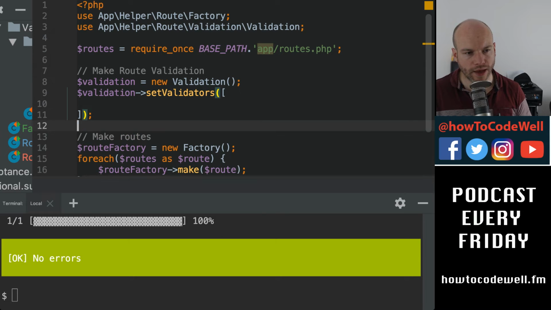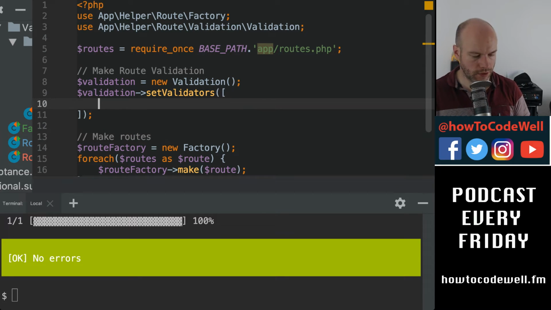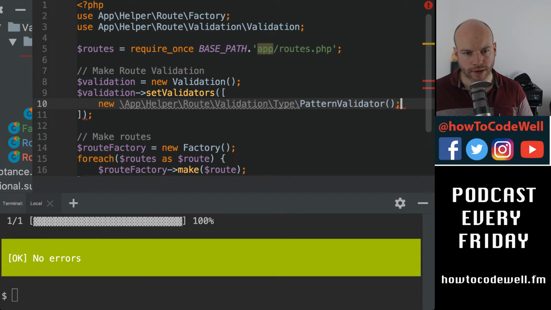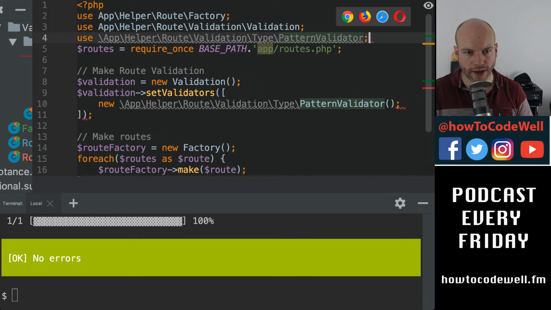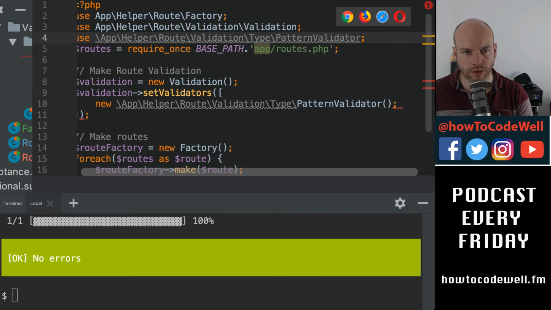And I'm just going to do new. Well, the first thing I'm going to check is the pattern. So new pattern validator. Again, we're going to use that. Our use cases might be a bit large in this file. Use, and we're going to bring it all the way to the type because I can do that.